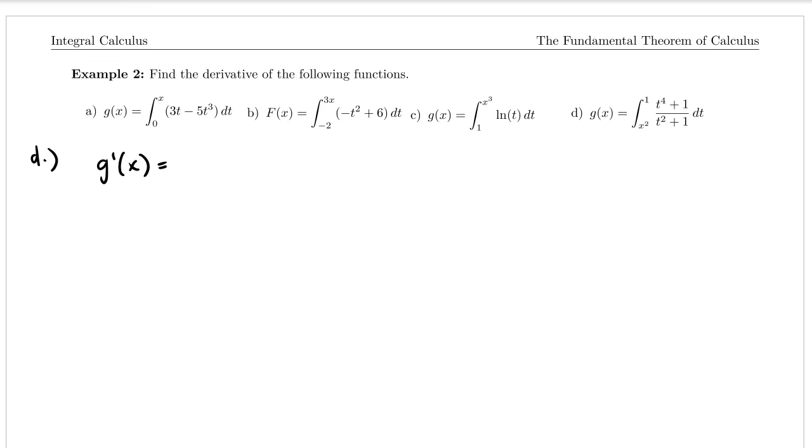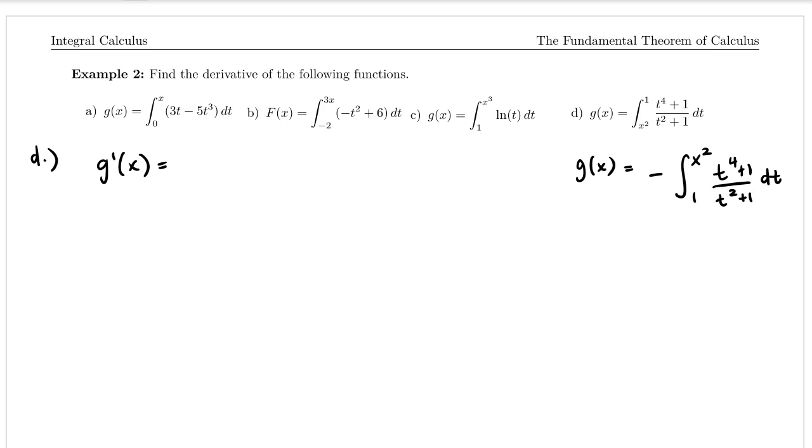And so if you don't remember, that property tells us that we can swap the limits of integration and it would be equal. We just have to make sure that we multiply our integral by -1. So everything else stays the same. We just swap the limits of integration and multiply the entire integral by -1. And then now we've defined our g of x to be this. So now our upper limit of integration has a variable, it's a function, but it's not just x by itself.